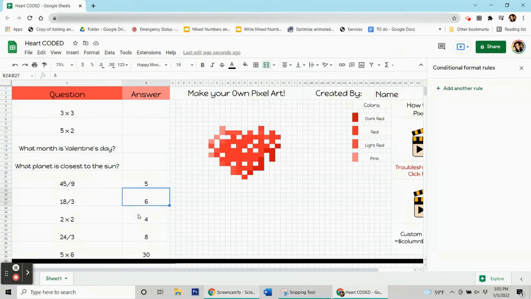I have 5 questions left, so I'm going to keep going, but if I did, let's say, all the dark red, all the red, all of the light red, and all of the pink, the entire heart would appear here, and I'd still have 1 question left. So I'm going to split up one of the colors so that I finish on time. I'm going to split up this red because it's the biggest. So I'm going to do this color over 2 questions. So I'll do like half the red, then I'll do all of the dark red, all of the light red, all of the pink, and then the rest of the red. I'm going to speed up the video now, and then we'll check in at the end, and we'll see how it looks.